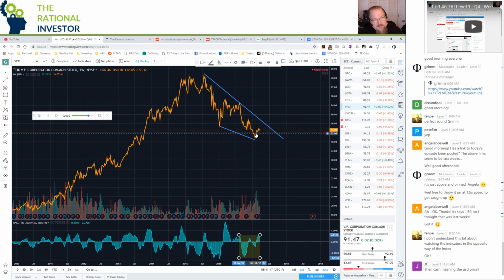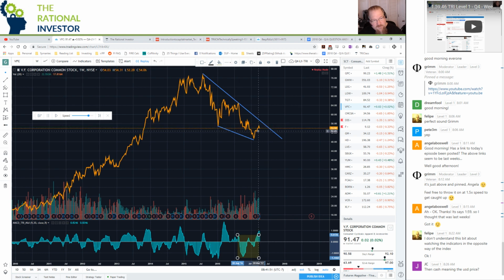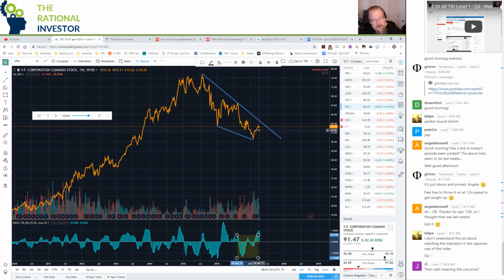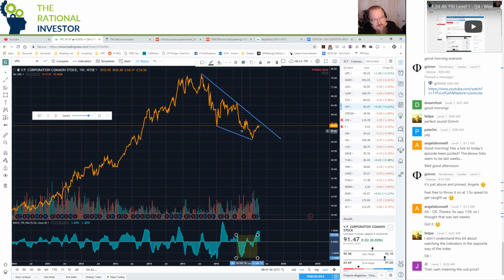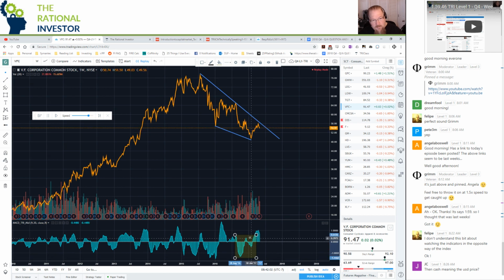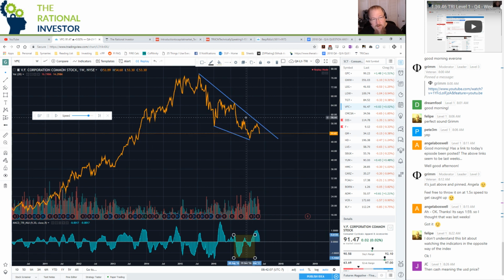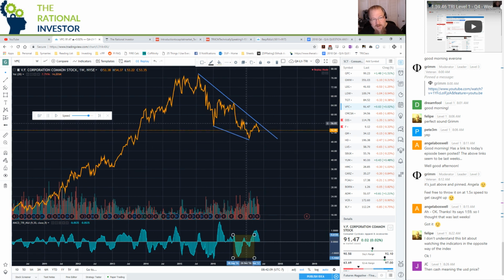Then price prints a little W here. Wouldn't be a bad spot to get in right when that confirmed, right? And we're seeing price just start moving up at that point, right? This is what we're talking about. This move, this reversal in momentum, predated the reversal in price, right?